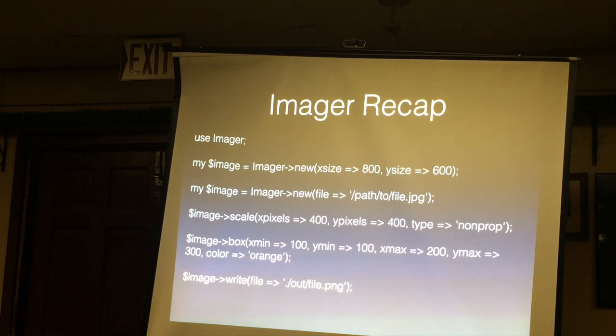I assume it infers the output type by extension or something? Yes, you can specify an output type, and there are other things on a per type basis. So like if you're doing a JPEG, you can specify the image quality level, that sort of thing, as optional parameters there. But each file type has its own list of things that you can do there. If you do not specify a type, it goes by the file extension.